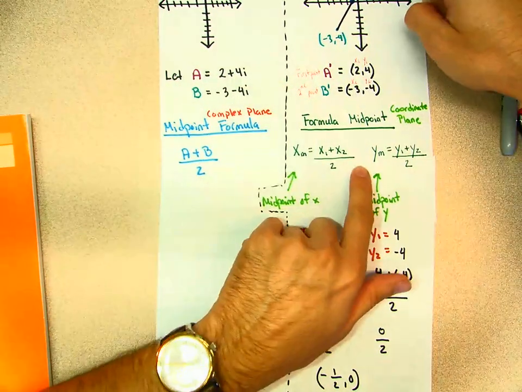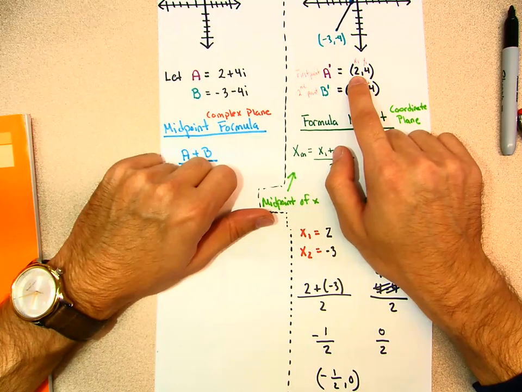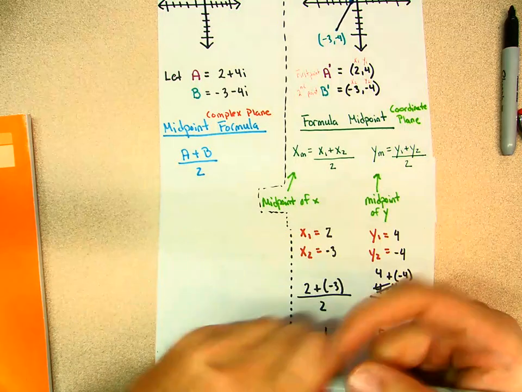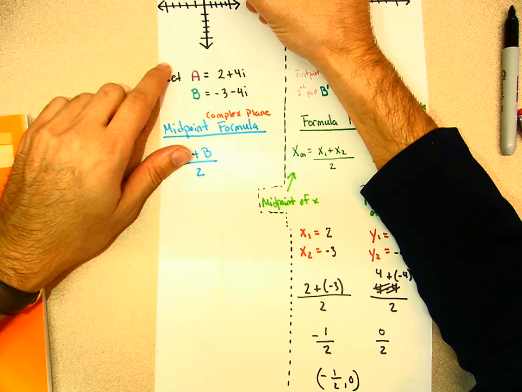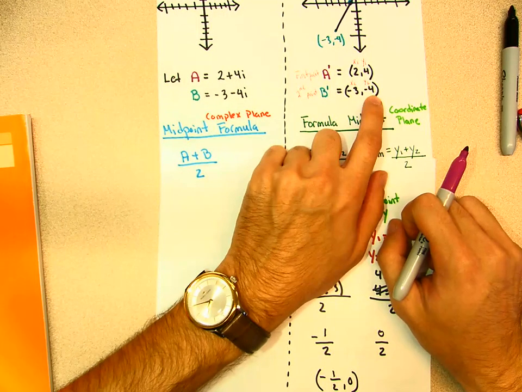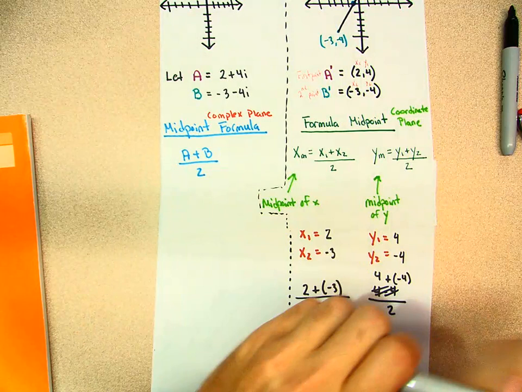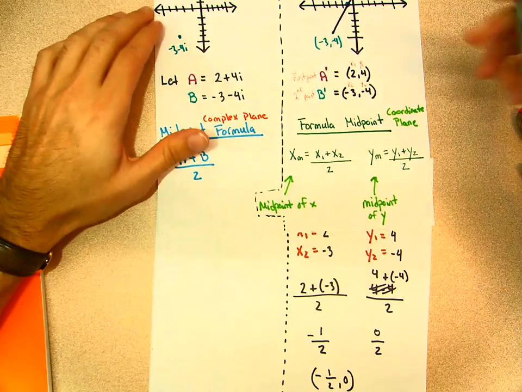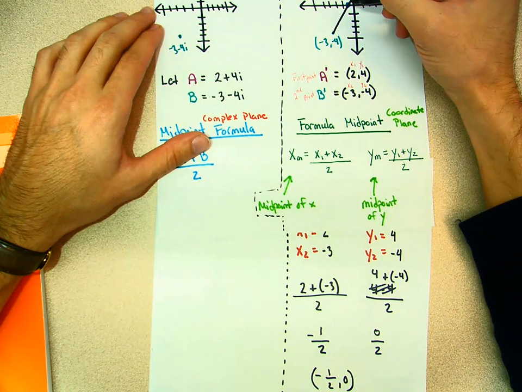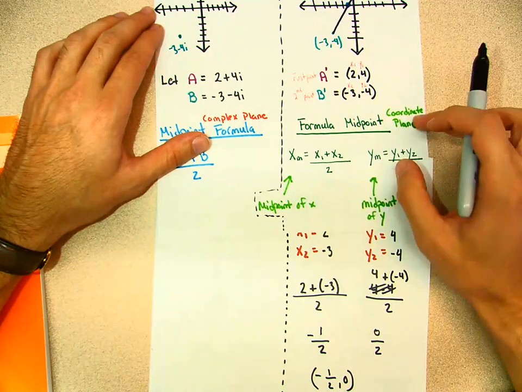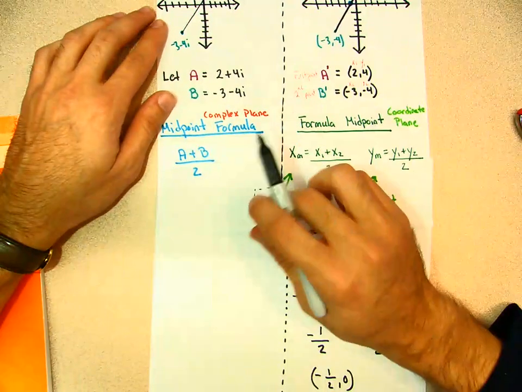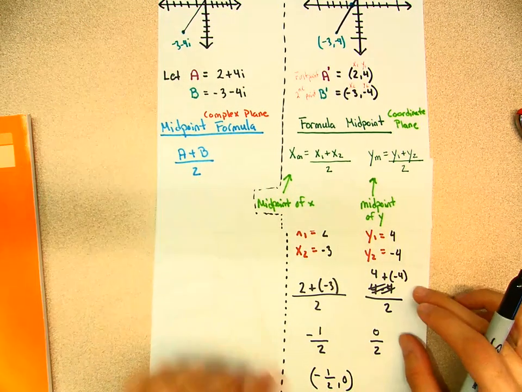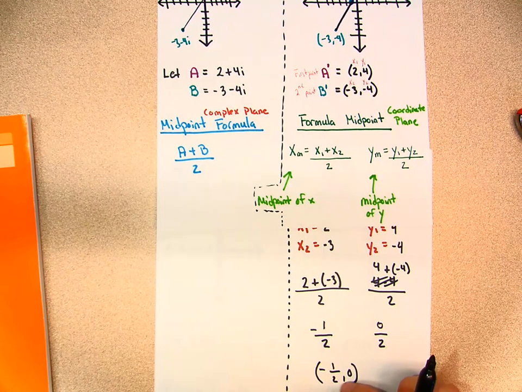Now, if we did it on the coordinate plane, how does it match on the complex plane? If I have (2, 4), the complex number that represents it is 2 + 4i — this is my 2 + 4i. And where would (−3, −4) be? That's just −3 − 4i. If I have a line between them, what is the midpoint? We used the midpoint formula in the coordinate plane — but how do we do it on the complex plane? The idea is we're just going to take a + b and divide by two.